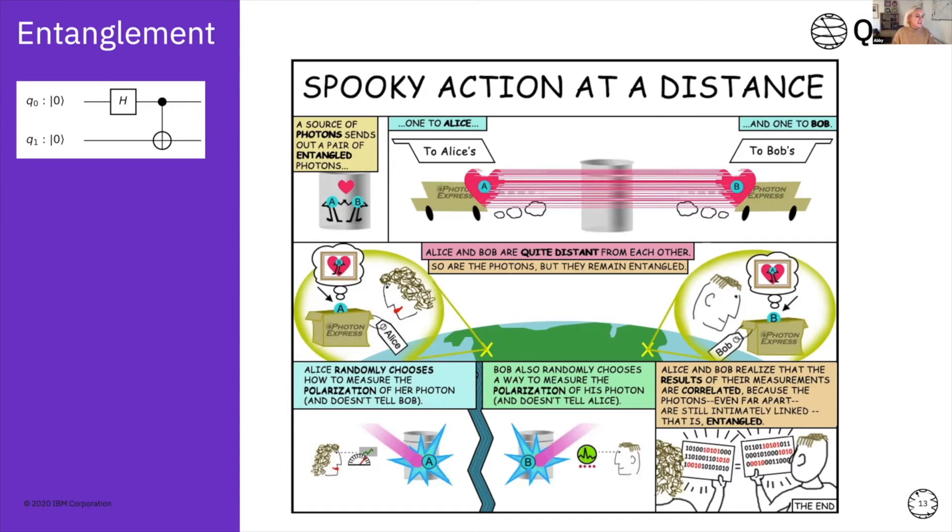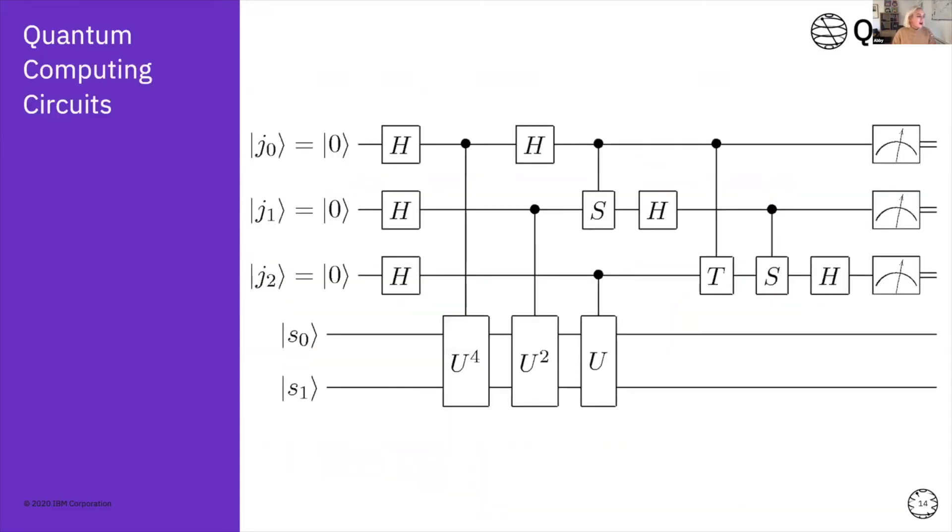If you want to know more about this, go and read some physics papers. Just like classical computing builds programs with wires and logic gates operating on bits, we display things in a very similar way for quantum computing. Here's an example of what that gate and circuit structure looks like in a quantum situation: we have Hadamard gates putting qubits into superposition, a measurement gate translating the qubit outcome onto a classical bit of zero or one, and some form of entanglement joining two qubits together.